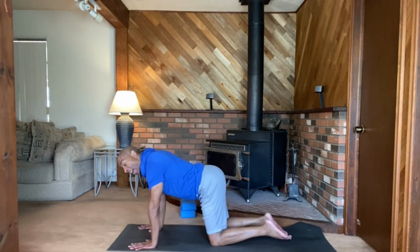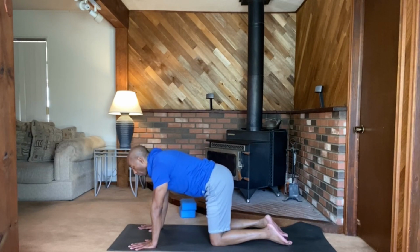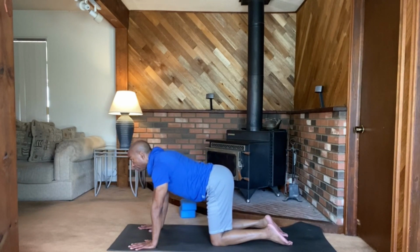tabletop, cat-cow. Inhale, lift head and heart. Exhale, round it out. Maybe 2 more. That makes it 3. Inhale, lift. Exhale, round. Inhale, lift. Exhale, round. Come back to neutral.